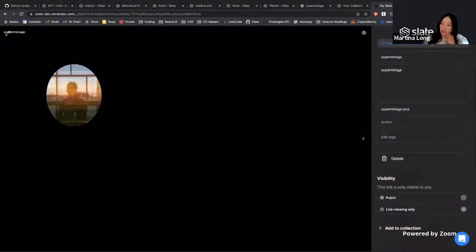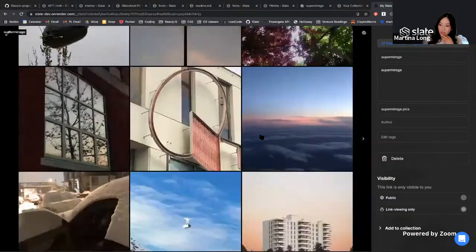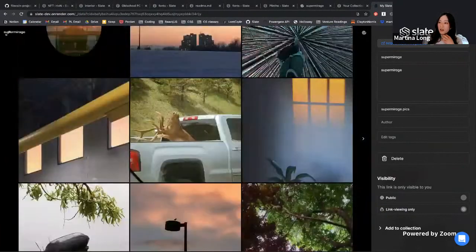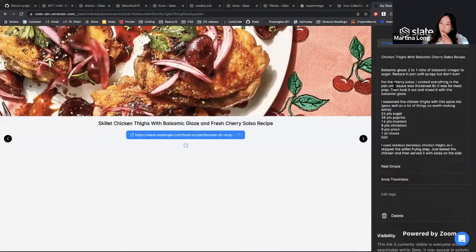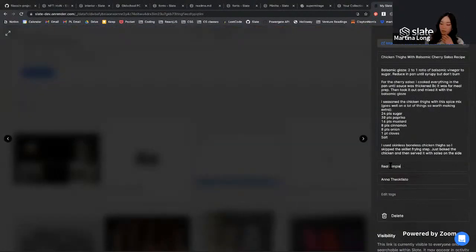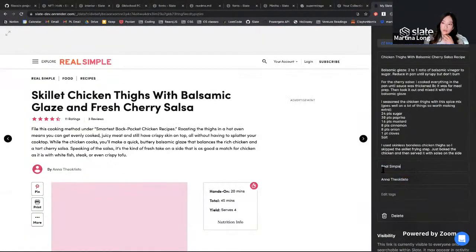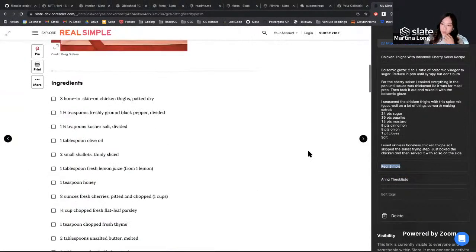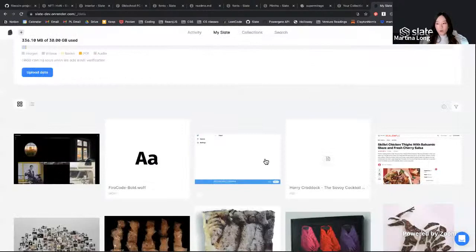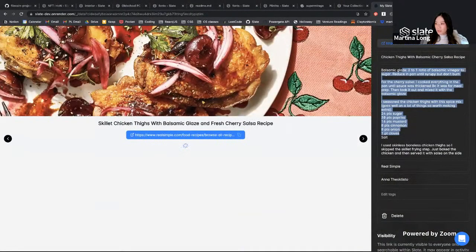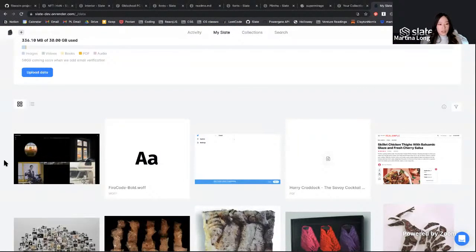For the link we just uploaded, if it allows iframe, we'll actually load the page and you can interact with it from there. Or if it's a page that has an author, a source, we'll automatically pull that so we can credit the source properly. And you can interact with the page from here, or also put notes on the side. And one of the other things we have on the docket is to add some custom support for NFT sites, possibly even allow you to plug in your wallet, verify the ownership of NFTs, and then Slate could become a gallery to display your NFTs.